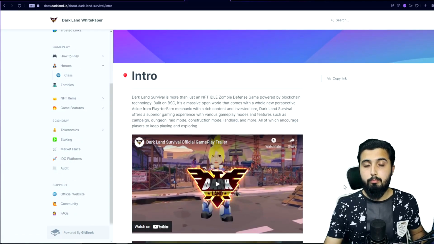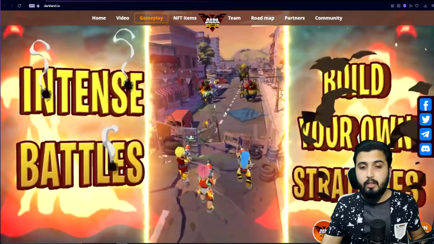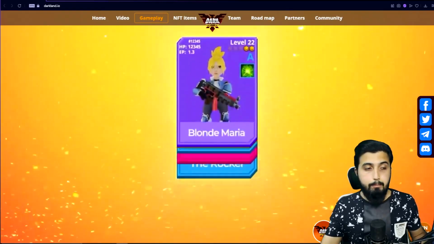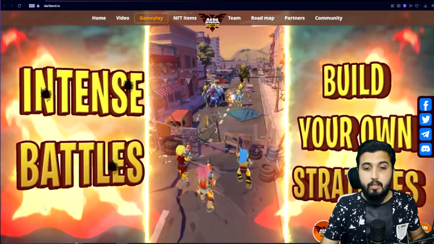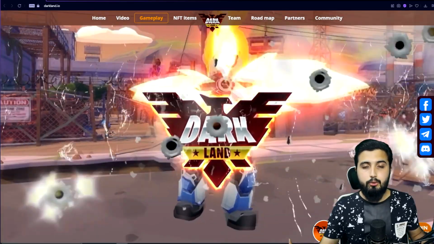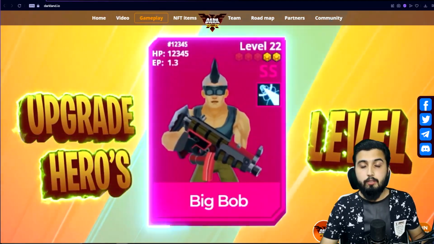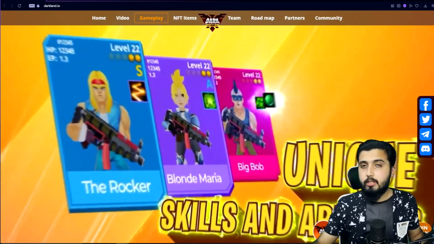Now we have 2 basic modes, the PvP and the PvE mode. PvP is basically player versus player, and PvE is player versus environment. In the PvE, we have the idle mode and the campaign mode. In idle mode, you have your heroes and you are protecting your territory, and you have zombies coming towards you. You use your heroes to defeat the zombies and protect the area. The safe house might get damaged if you're not strong enough, if your characters have a low level, or when you are offline for too long. So this is the basic idle mode.